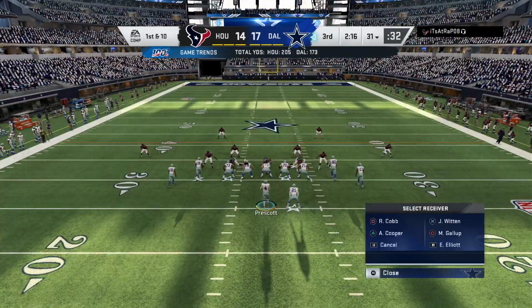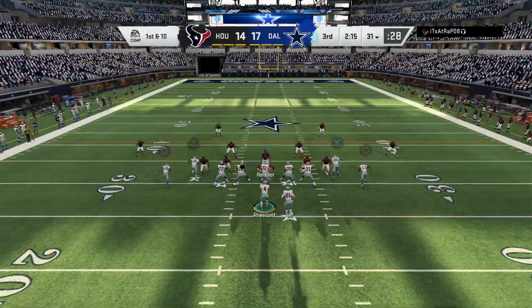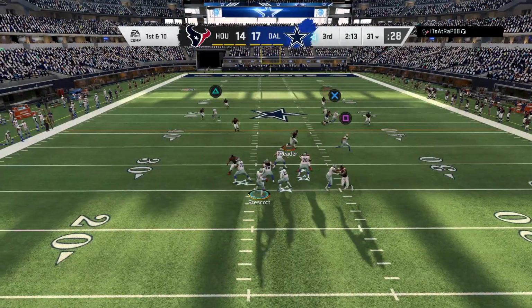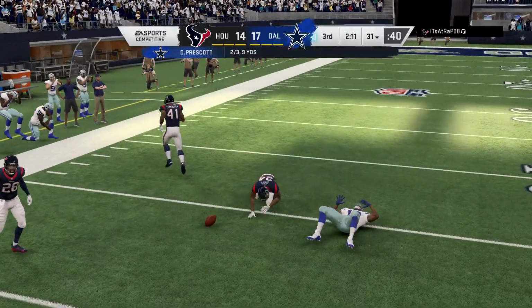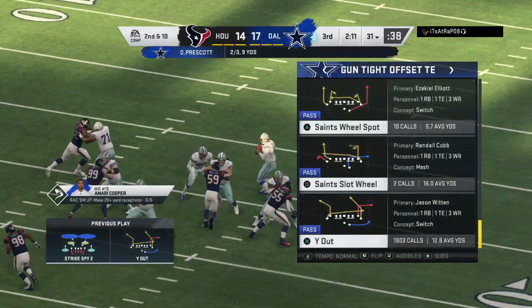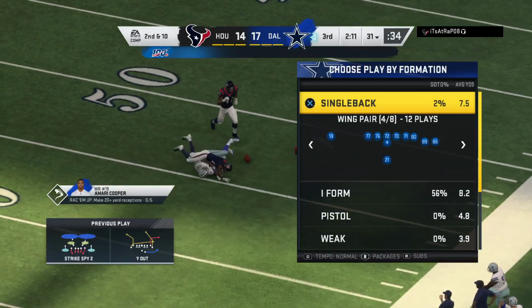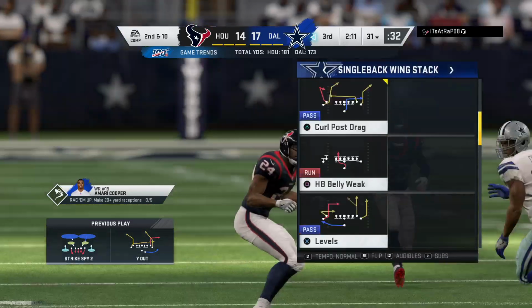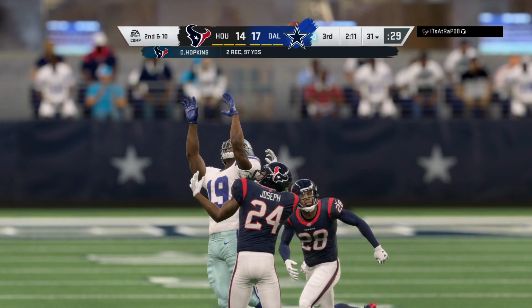About set for this next drive by the Cowboys offense. Certainly want to avoid what they had to do last possession, and that was punt the football, because this game's starting to tighten up. In a basketball sense, you think about taking a little bit of the air out of the ball, right? Maybe milk some clock, limit the possessions. In this case, they might want to do the same thing, but control the game offensively. Put together some first downs, put together a drive, and keep it away from them.